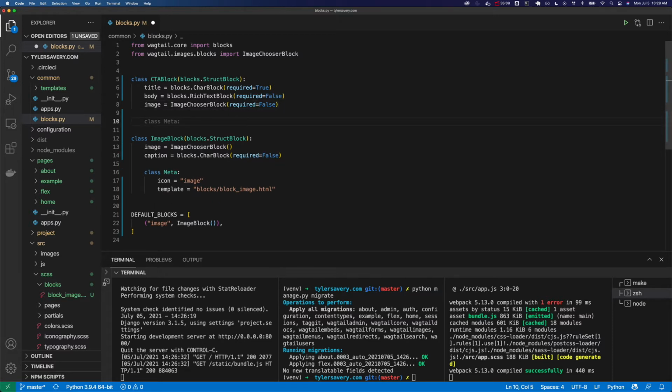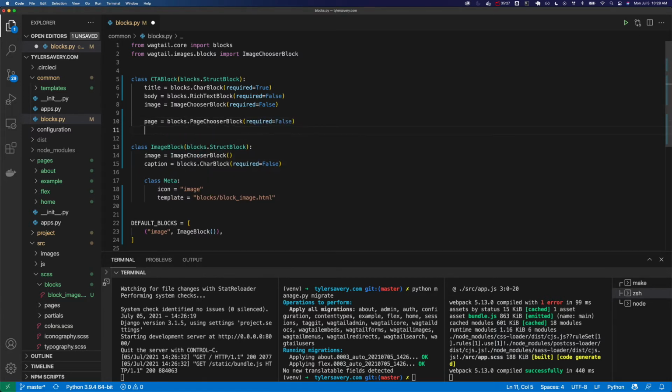And then we're going to want the link to possibly go to a page within our site, or maybe an external URL, or maybe even a document. So we can use page by doing blocks.PageChooserBlock, and we're going to do required equals false.